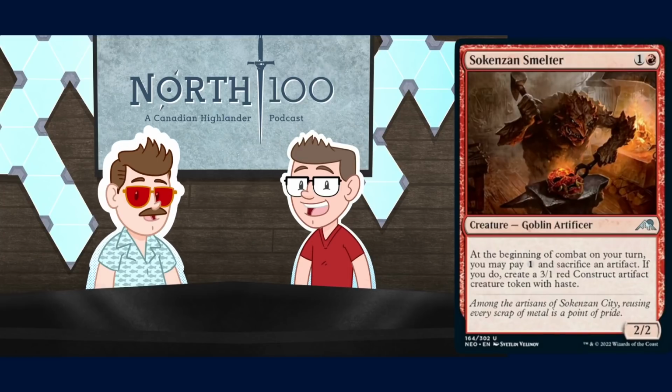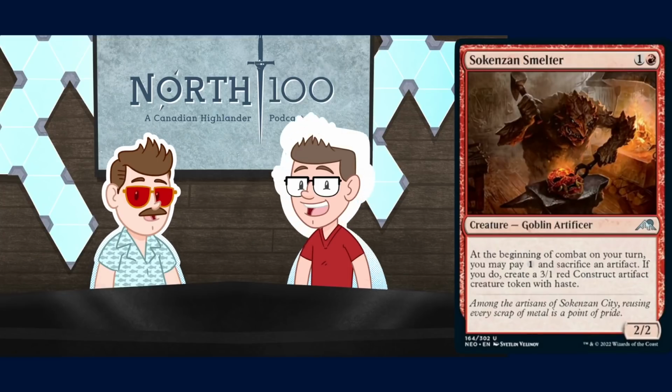All right. Sokenzan Smelter. Beautiful. This is a 2 mana 2/2 Goblin Artificer for 1 and a red. At the beginning of combat on your turn, you may pay 1 and sack an artifact. If you do, create a 3/1 red construct artifact creature token with haste. I like this card a lot, because there are so many artifacts that are just begging to have a way to get sacrificed. And the fact that the creature that is made after the artifact dies is also an artifact and it has haste. This is great.